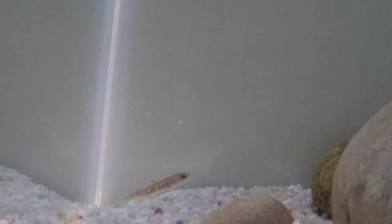And this is what they would do in a natural stream. Here they're facing the current and appear to be what's called drift feeding. Just a handful of them are right now because I dunked the camera in, and a lot of them are, believe it or not, right behind the camera because they're curious. But you can see a number of them facing the current, which is coming right out of the pump, right here.